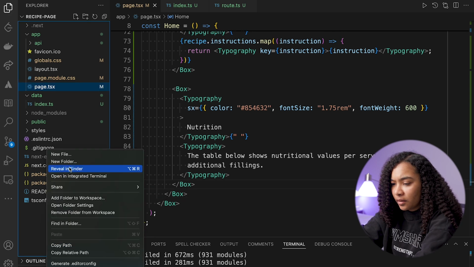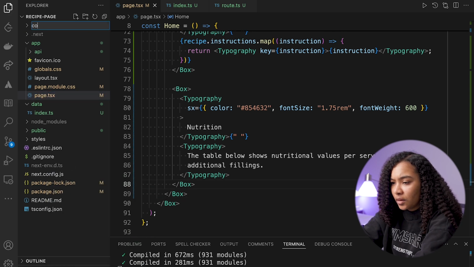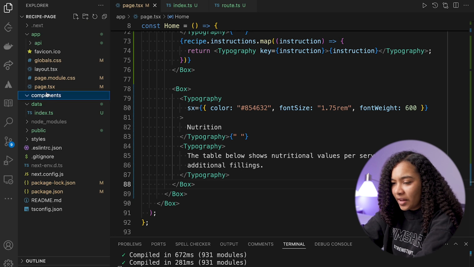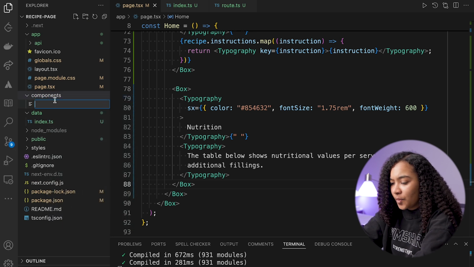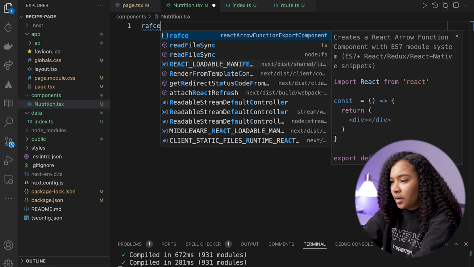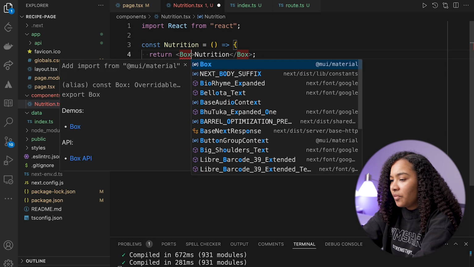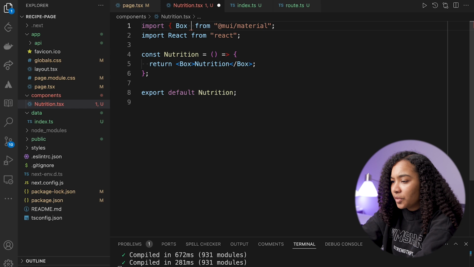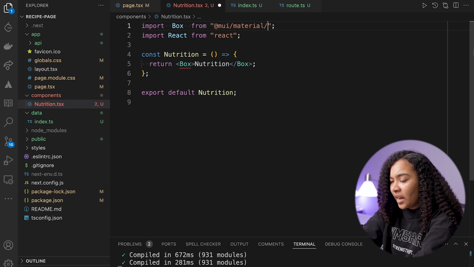So I'm just going to create another folder, components. I could have done it in the same file as well. I'm going to say nutrition, and it's just going to be an individual line. So we'll import the Box from Material UI. And again, this is all for design.